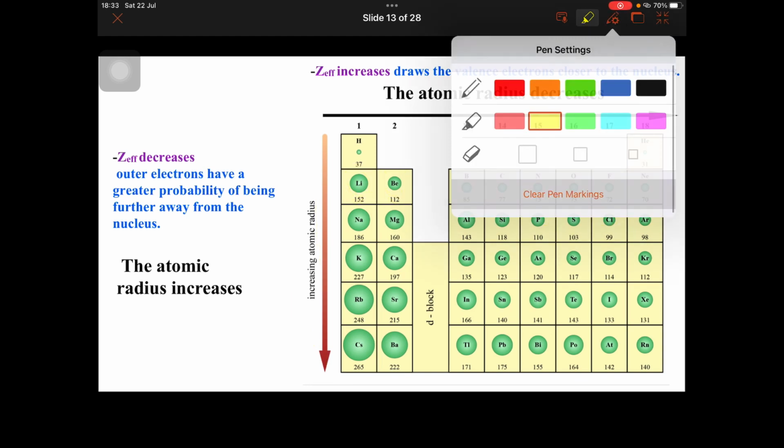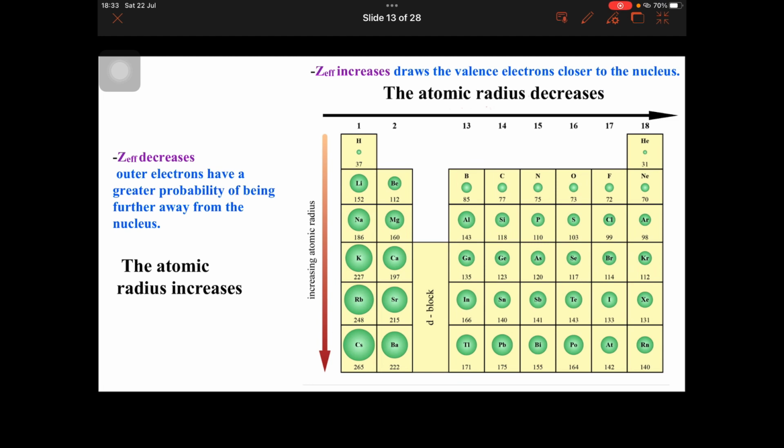Now let me clearly tell you. You may be given, let's say, lithium and sulfur and fluorine and calcium. You will be asked to put them in the ascending or descending order of the atomic radius. So you will have to find out from lithium, calcium, sulfur and fluorine which is the smallest and which is the next highest, likewise. That type of question you can expect from this section.